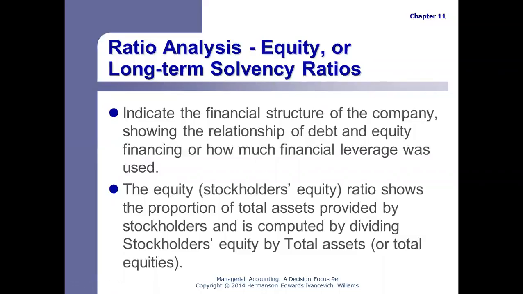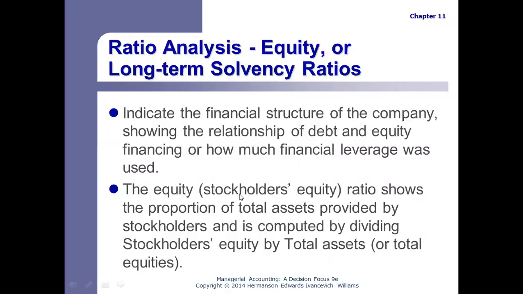That's the concept of financial leverage. And again, that's more of a finance class item, so we won't get into detail on that. But the equity ratio shows how much of the assets were provided by shareholders, so your stockholders' equity section of the balance sheet, divided by total assets. So this measures how much of your total assets were provided by stockholders as opposed to how much was because of borrowed money.